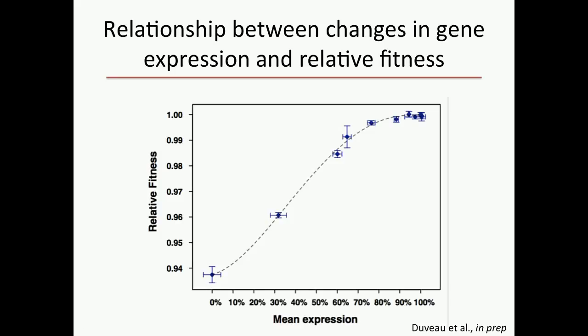Shown here is the fitness curve for that, so what are the relative effects on fitness for each of these cases. And what we see is that if you decrease expression, even up to almost 10%, we have no statistically significant, detectable in the lab change in fitness. Okay, and this assay is quite sensitive. Those are 95% confidence intervals, and we can detect a 0.3% change in fitness. So compared to the effects of new mutations, what we find is that most new mutations' effects on mean expression level are unlikely to be affecting fitness, and that's consistent with our previous data.